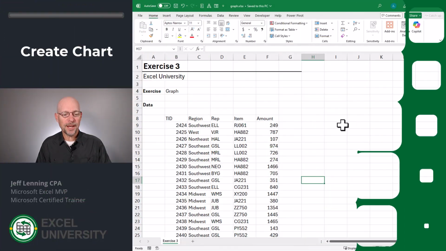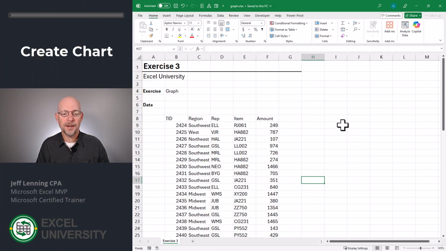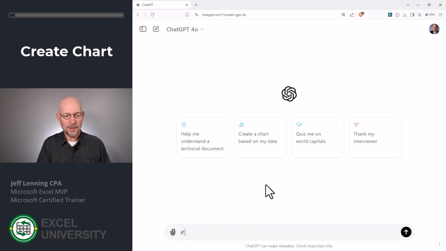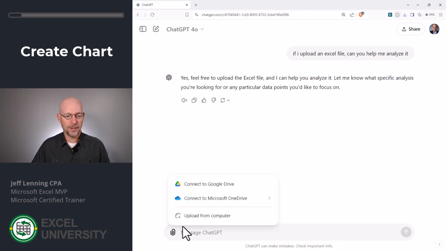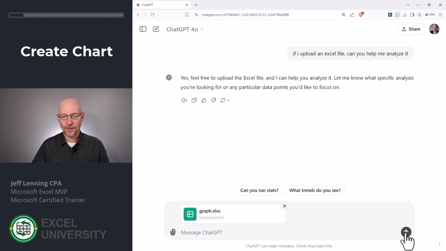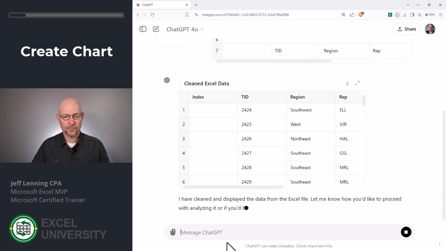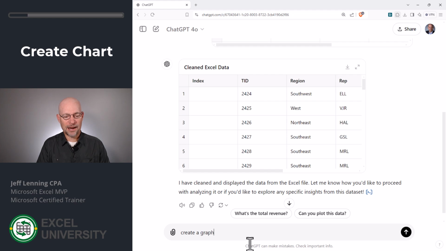Exercise 3. Here we have this worksheet that has a bunch of data, and let's see if ChatGPT can help us analyze it. So back to ChatGPT. If I upload an Excel file, can you help me analyze it? Yes. Great. Let's go ahead and upload the file. Send it. Create a graph that shows a summary of total amount by region.